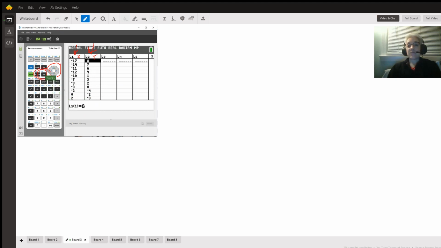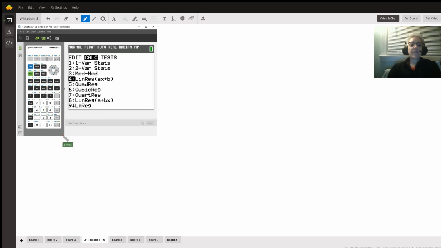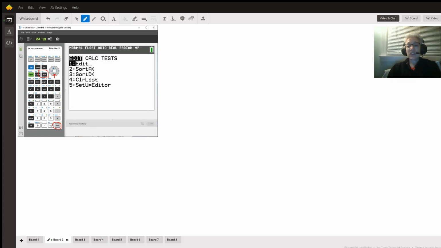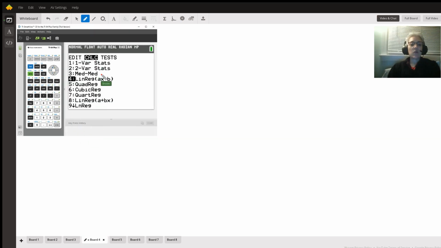So go ahead and do that, and then once you've done that, you will press the Stat key again. Then you're going to end up with the same screen that we saw over here. And what you're going to want to do is press the right arrow key, which will take you from Edit to Calc. So when you press that, you'll get this menu right here, and you're going to want to press the number 4 key, which will take you down to this LinReg menu item, and that's actually short for linear regression.